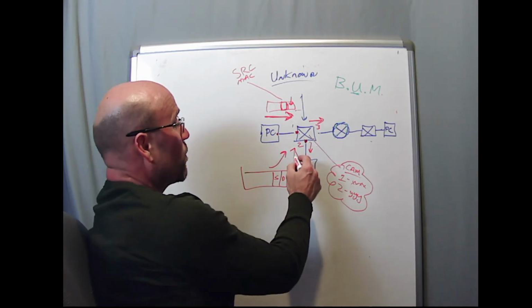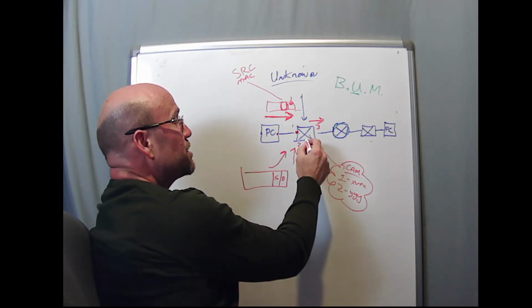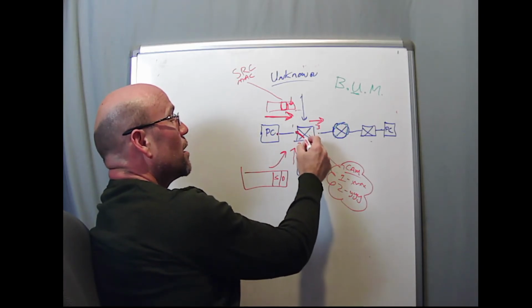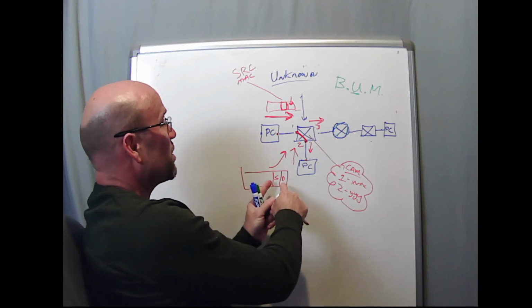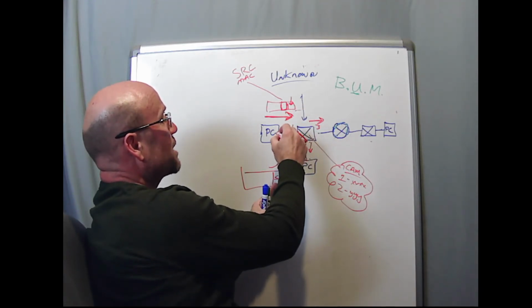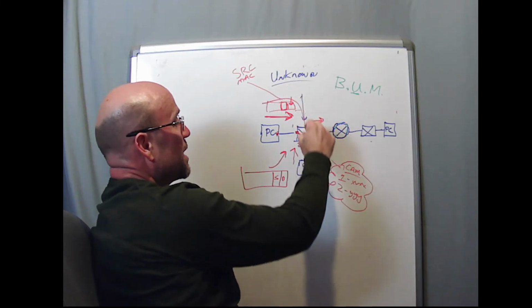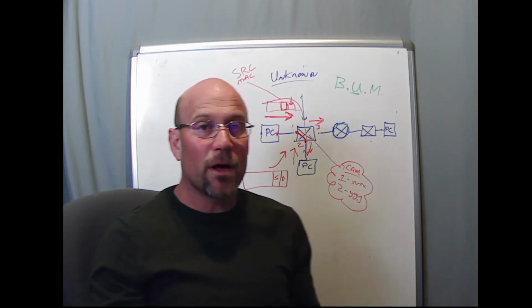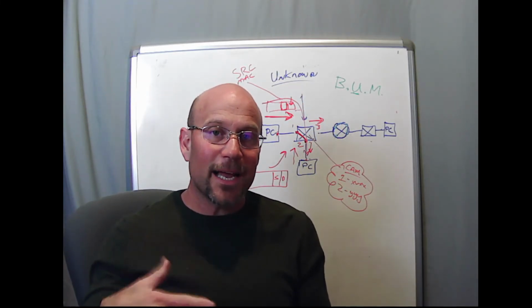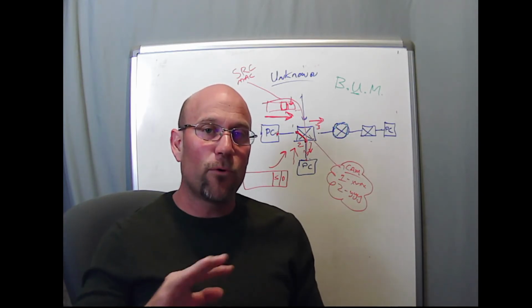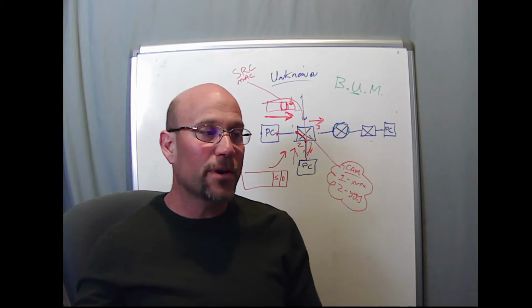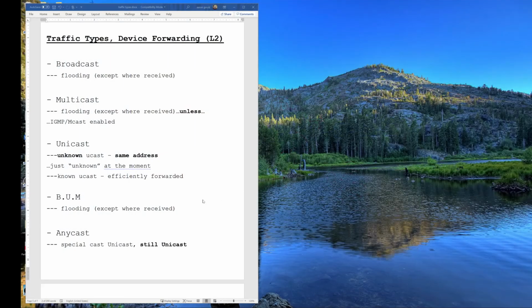But the way that it's forwarded is efficiently forwarded across the forwarding plane of this switch, because previously this MAC address was learned when this frame came this way. You see what's going on there? So this is the dynamics, the auto learning of an Ethernet switch, and what happens before, during, and after MAC learning takes place. We are now over to Anycast.